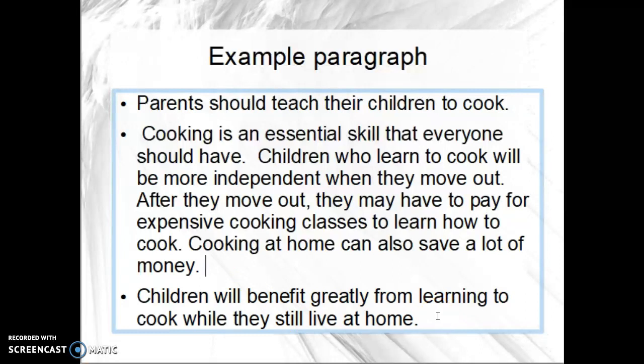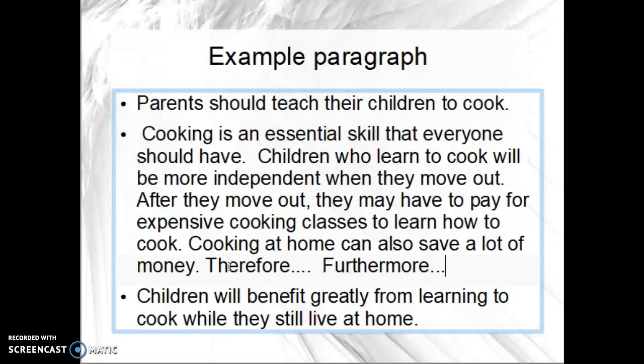But you can skip the concluding sentence and just go ahead and put a transition in here where you say something like, therefore, or you could say, furthermore, and then you continue on and give additional arguments in your next paragraph. And what that transition does is it shows that you're not wrapping up that subtopic yet. You're continuing to give more reasons for that. So anyway, that's one option.